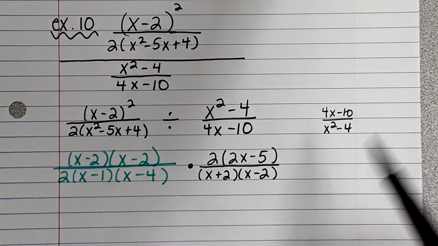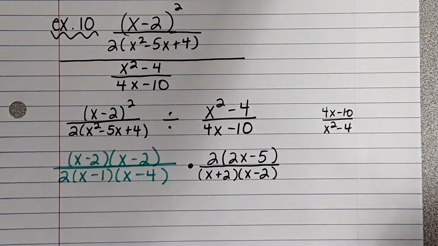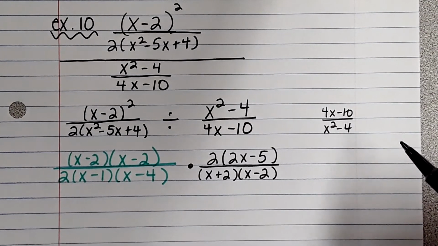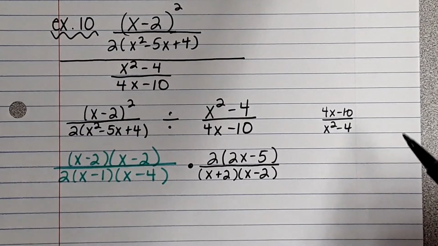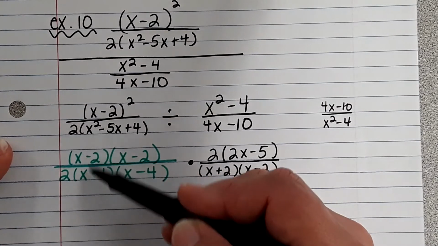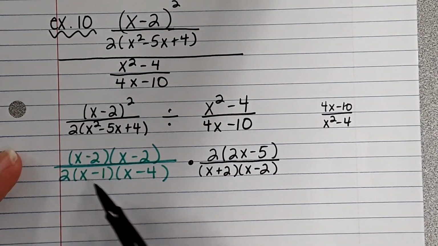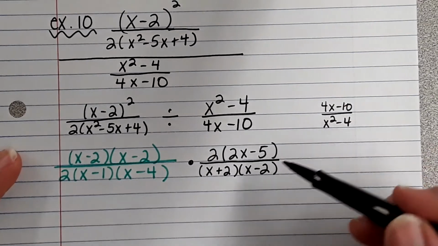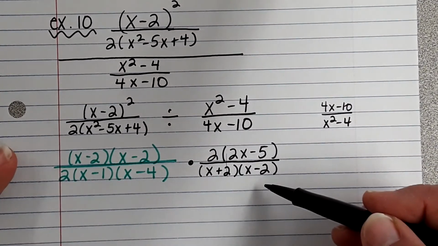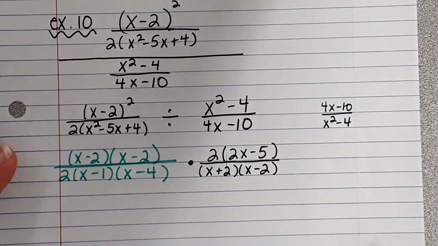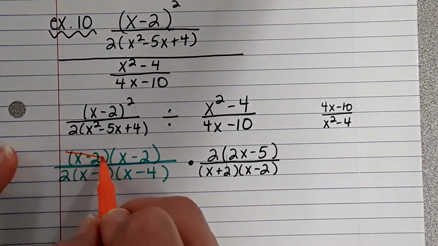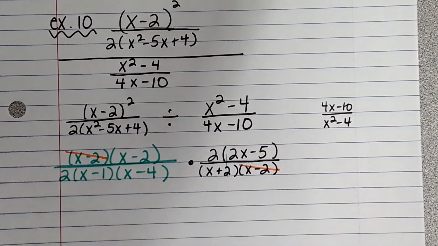Now, let me say, you guys, anytime I have two terms and there's a subtraction sign, I always make sure to check if it's a difference of squares. Okay, now can we cross out up and down on this fraction? X minus 2, x minus 2, x minus 1, x minus 4. Nope. Can I cross up and down on this fraction? Okay, so let's go diagonal. I have an x minus 2 here. I have an x minus 2 here. Is that all I can do diagonal that way?